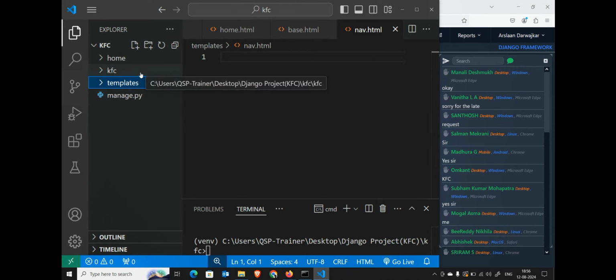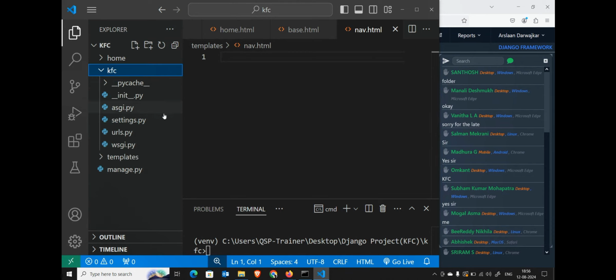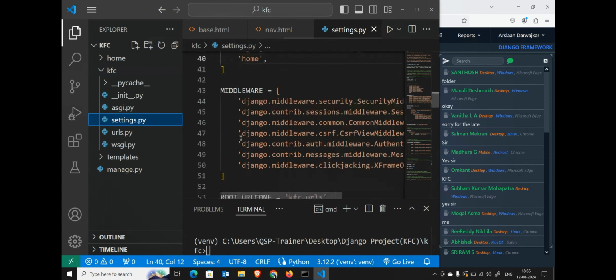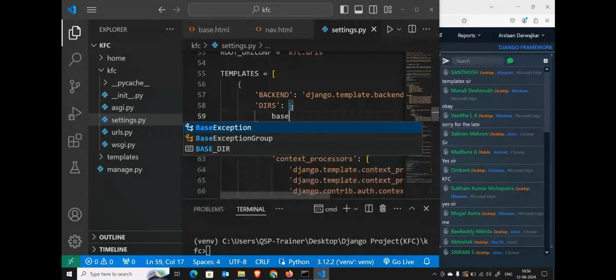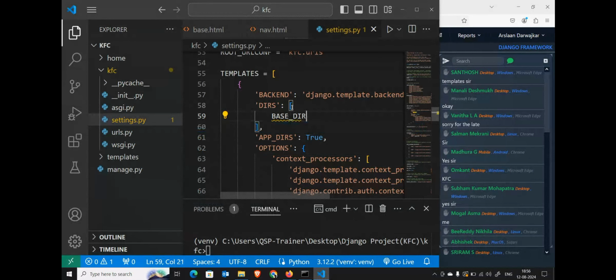Now we have created these templates at our project level, so what we have to do? We have to register this in our settings. Search for templates here. In this templates setting, I have to type BASE_DIR slash templates, correct? Yes or no?